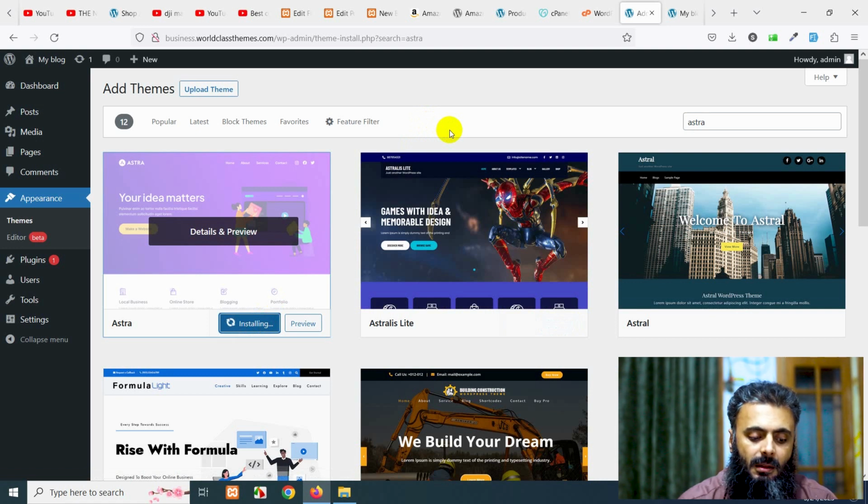It will take a couple of seconds or maybe more because it's downloading the theme from the WordPress repository and directly installing it on your WordPress website. So let's just wait, and then we will activate this theme. Then we will install the required plugins for this theme, and we will install a demo website because we are planning to build a business website. That is why we will choose a template which resembles our requirement, and then I'll show you how you can edit your pages step by step using Elementor editor.